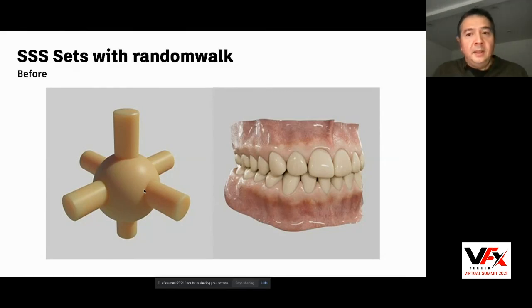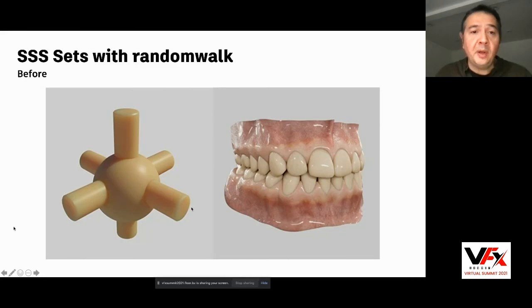it answers this problem. If you look at this model here of teeth and gum, both the teeth and the gum have SSS. They have different materials, but they both have some subsurface. But the problem is that even though they are close to one another, there's no light that goes from the teeth to the gum or from the gum to the teeth. And thus, you have this darkening. You have this dark line between the gum and the teeth. And that's not realistic. There should be some light coming through both of those objects. Same here at the intersection. So it's subtle, but there's a darkening.